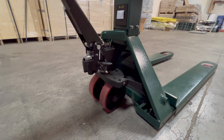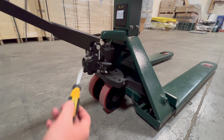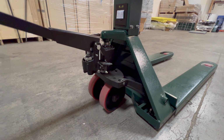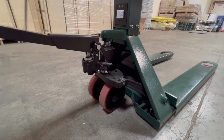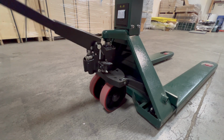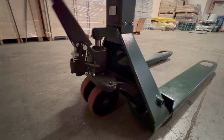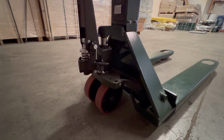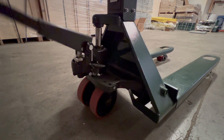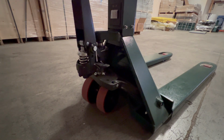All right, so now we still have the handle that's not staying up because the hydraulic pump hasn't been released yet. In order to do that, we need to remove this crossbar here. The easiest way to do this is to compress the spring. If you look right here, we need to compress this spring in order to push this out. Once this is taken out, we are good to go. Now you can see that the handle will stay in place and the pump is releasing. That allows us to pump the unit up, as you'll see on the forks to the right. And our handle will now be set in place to release, just like that.